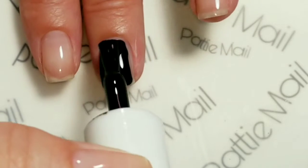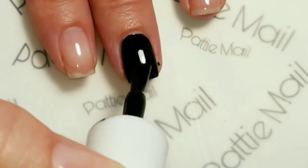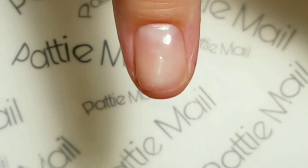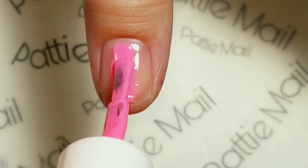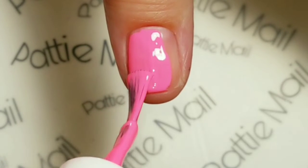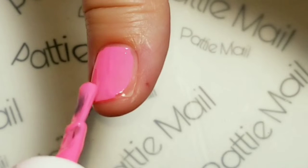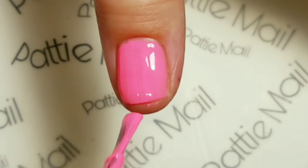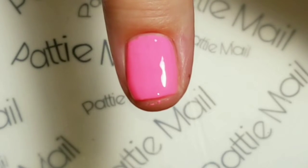When applying gel, you just want to apply very thin coats. And you want to make sure you clean up any messes before you cure it, because it's really hard to get off your skin afterwards. Oops, I forgot to show you the application of Mulberry here. I haven't done my thumb yet, so I'll do that. I don't want to do my pinky because that one's really hard to do because it's so small. And this one's a challenge too, because my nail is not here because my thumbs keep breaking, but hopefully they'll start to grow soon. Okay, there we go. All right, I'm going to cure these and we'll come back for the second coat.